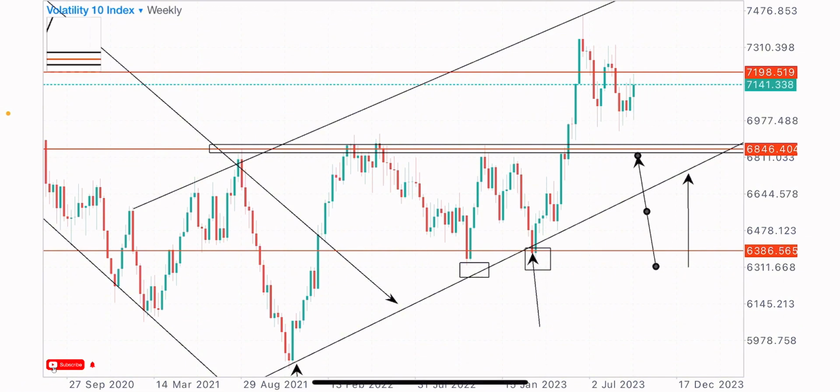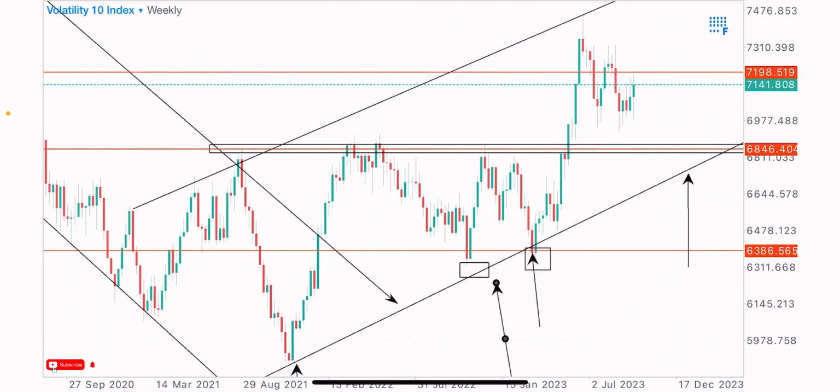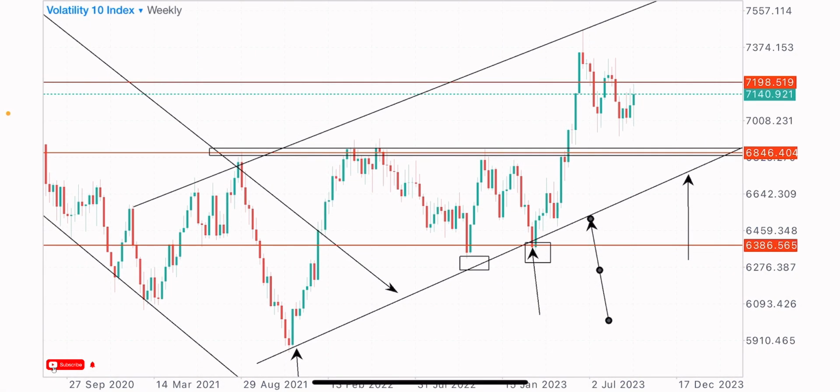And for more confirmation on this expected buy zone, let's bring up our Fibonacci tool from the swing lows to the swing highs. You can tell that this identified level is in between the 61.8 retracement level and the 50.0 retracement level, which is a good retracement point. So if you can get the market to sell to this zone, look out for possible buys on this index. So how do we approach this market? Basically, how do we approach this market?